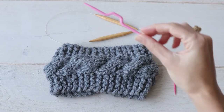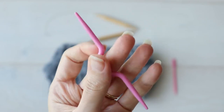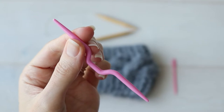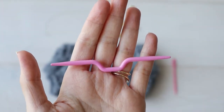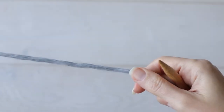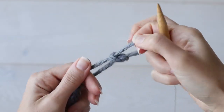To do this, you're going to need a cable needle. Many cable needles look like this, but anything that can hold 3 stitches will do. A crochet hook, a stitch holder, a pen, anything at all. This specially designed cable needle with the notch here comes in handy, and when I demonstrate the cable, you'll see exactly how that works. To begin knitting this average adult-sized ear warmer, cast on 14 stitches.